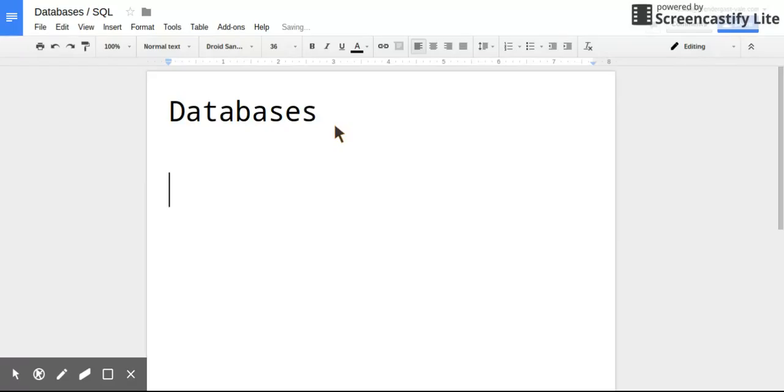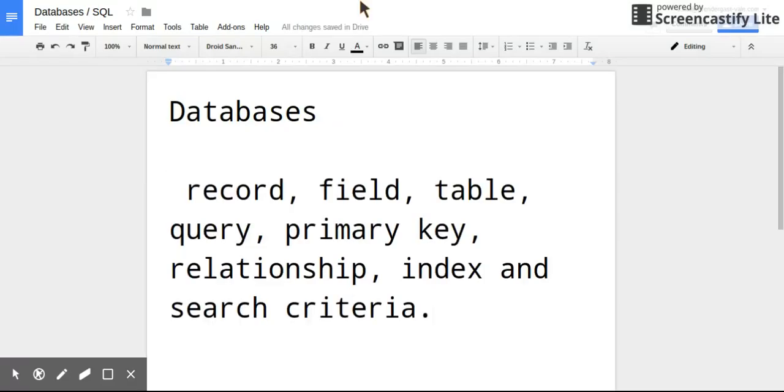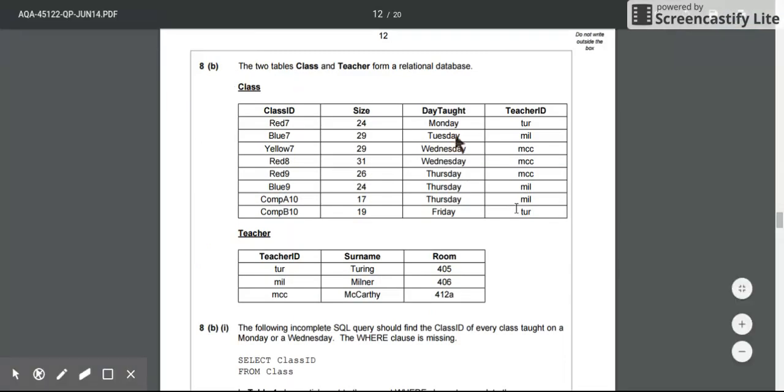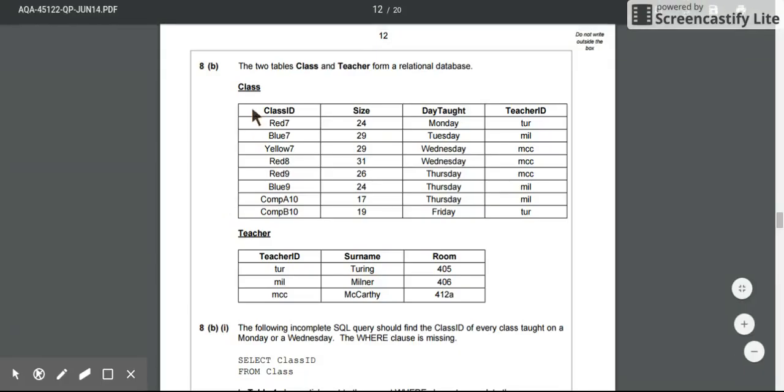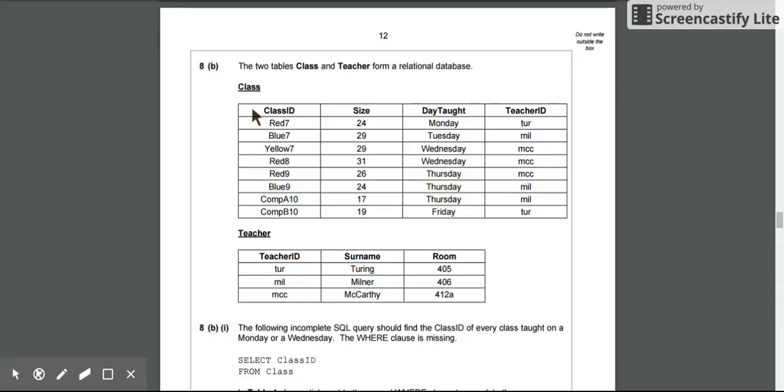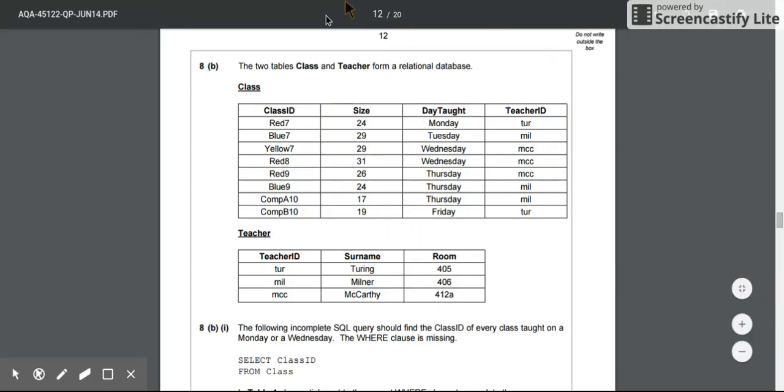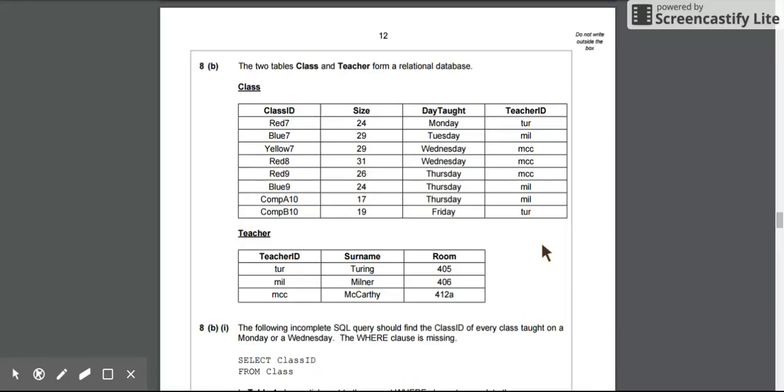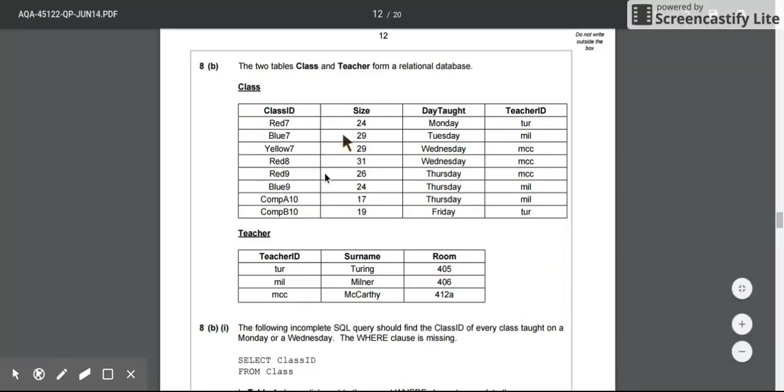I'm going to be referring to some example questions in this series of videos, the main one being this question from the 2014 paper. So what is a database? A database is a place where data is stored, and databases are behind almost every modern website, application, computer program, etc. Databases allow different programs to store data in one set place. This means that the programs people make can be used by multiple different users.